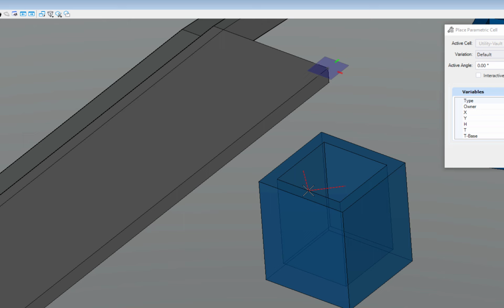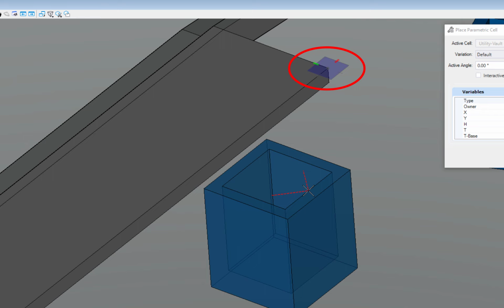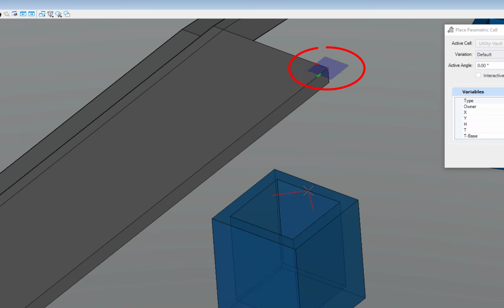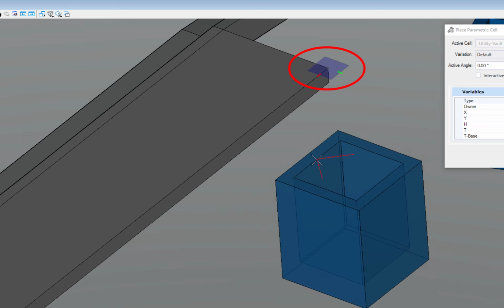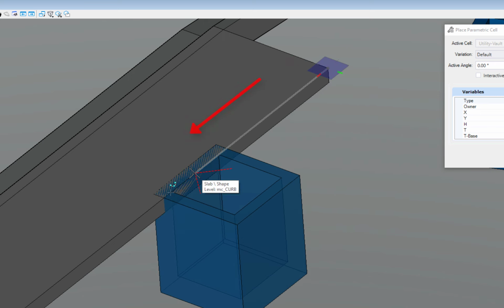This is where I'm going to use the two-letter shortcut RZ. So I type in RZ, and you'll see the compass rotated 90 degrees. I need to do that 2 more times. Another RZ, another RZ, and you can see now the compass is rotated so that I can move right along that axis and the vault will be placed oriented correctly.